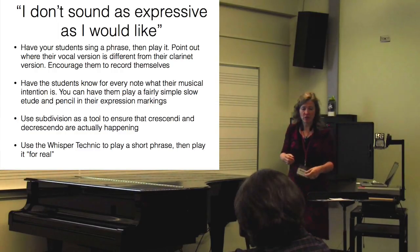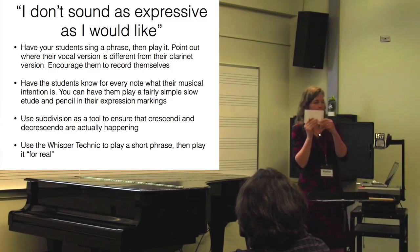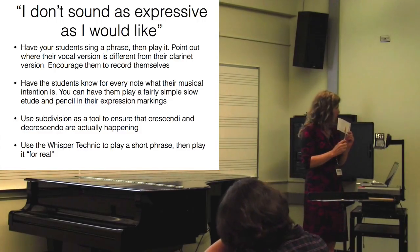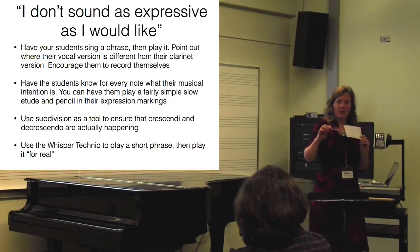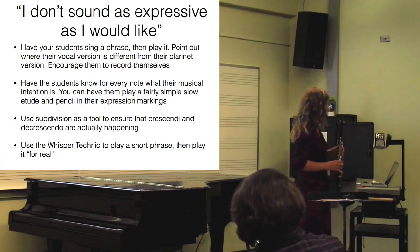I will use subdivision as a tool to help my students. So let's say, for example, they're doing a pretty classic classical phrase where they're getting louder, they're getting softer. They sing it, and we identify, gosh, sounds like the way you sing it, you think this is the high point. And they'll be like, oh, yeah, I do. I'll say, okay, you're not convincingly crescendoing to that point. I know that's how you're hearing it in your head, it's not coming out of your clarinet. Let's look at that. So maybe they're playing that simple crescendo.